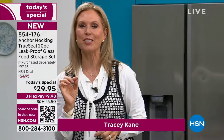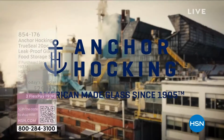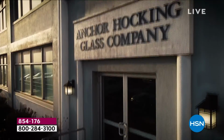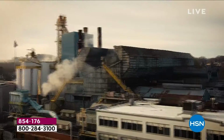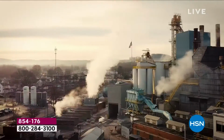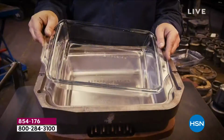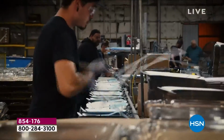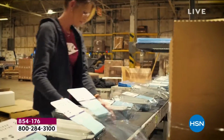Your grandmother's glassware. Did you know that this is actually America's oldest glass manufacturing company in the country? Right, the oldest. So if you are not using glassware yet, you are missing out because this is something that you are going to use every single day in your kitchen. You are not going to worry about BPAs. You are just going to have this glass that you can use in your microwave, use it in your oven up to 425 degrees. Look at this, it's still made in the United States. It's a work of art. I mean, it's absolutely beautiful.